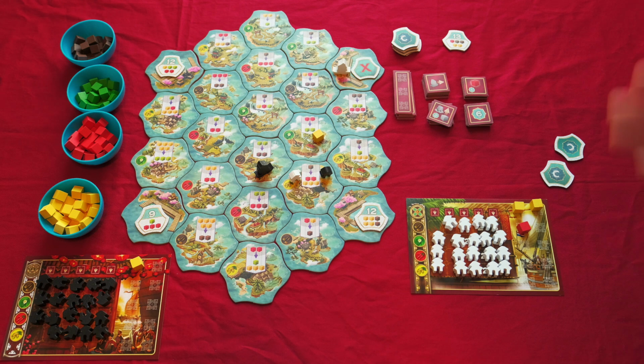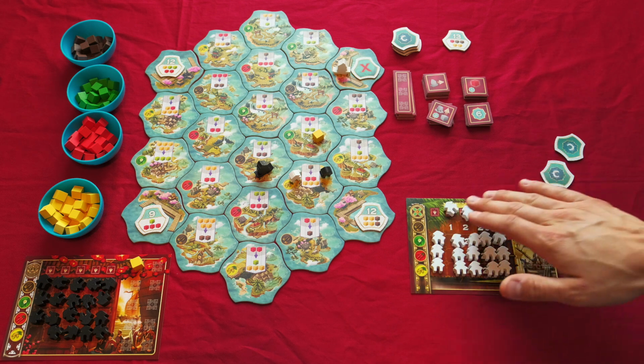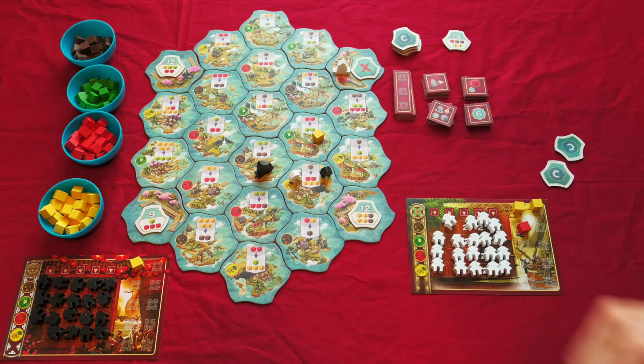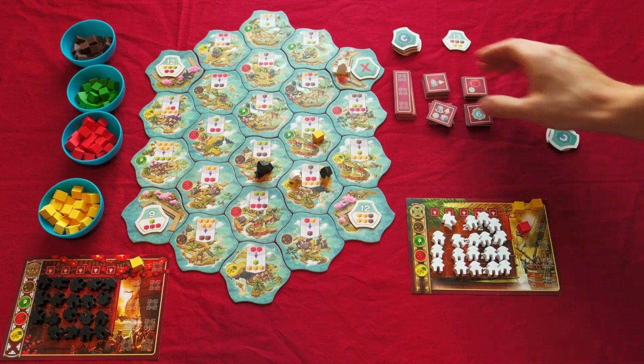And you're doing that in a number of ways. You're either getting the points off the board by getting a lot of huts out, or you're getting these point tiles into your little stash here, and doing a combination of both. And now let's look at these upgrades that we talked about briefly before.